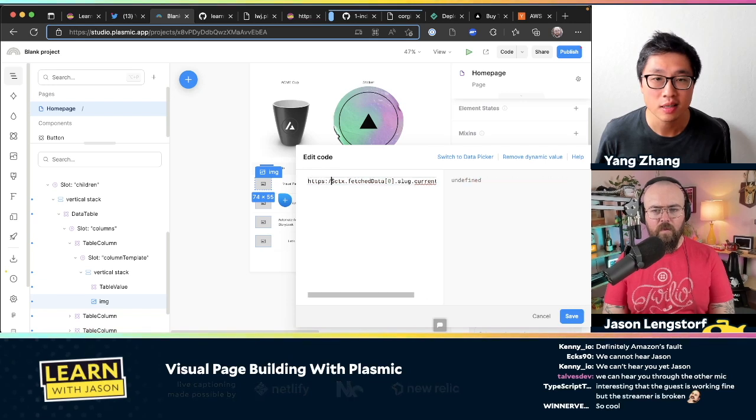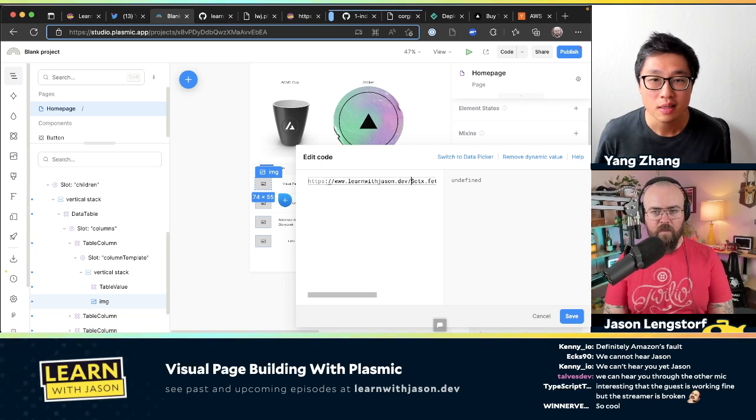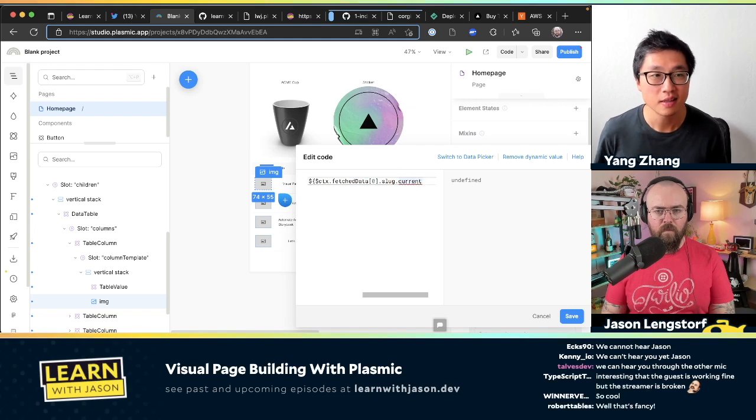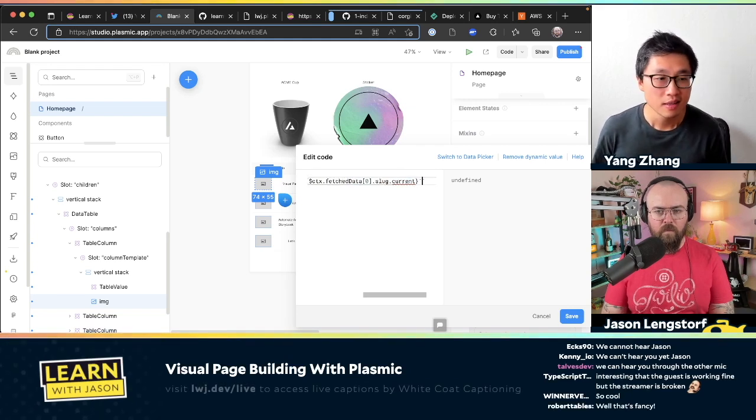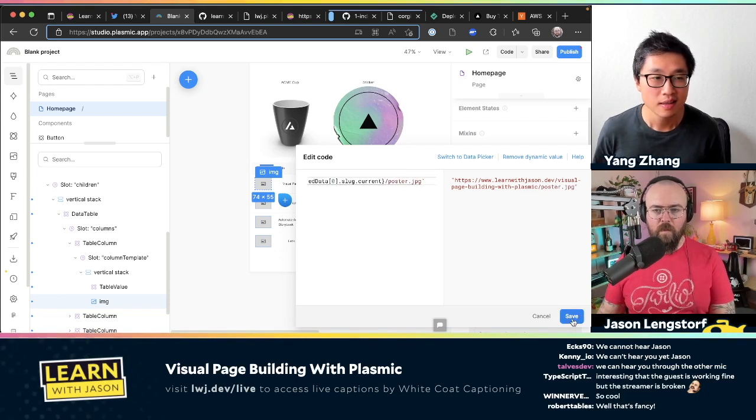Is it like a template string like JavaScript? Yeah, it's a JavaScript expression. There you go. Dope. Okay.